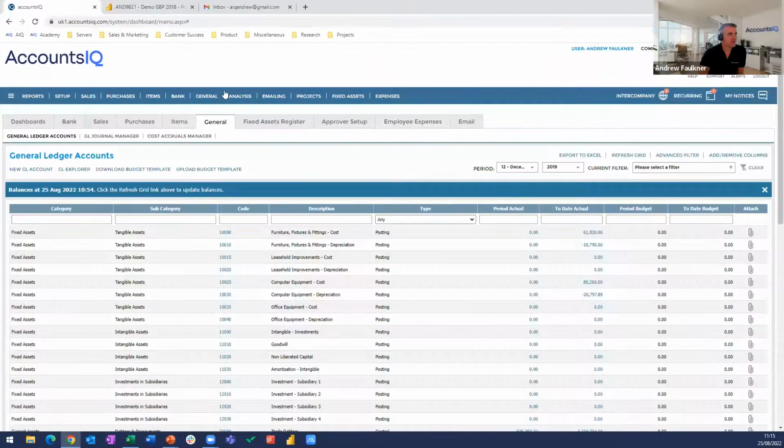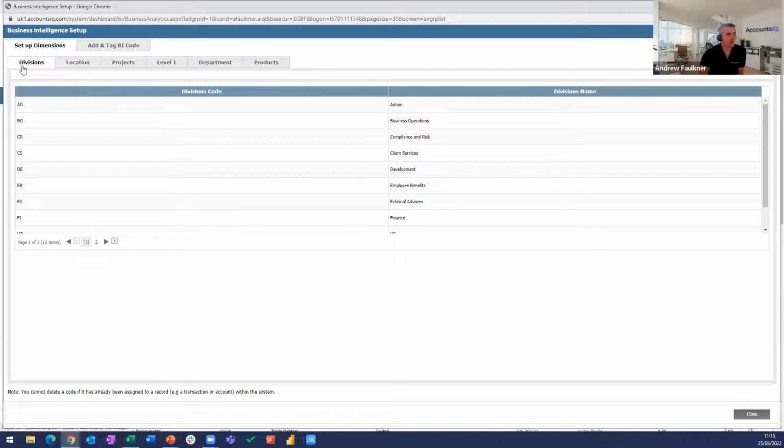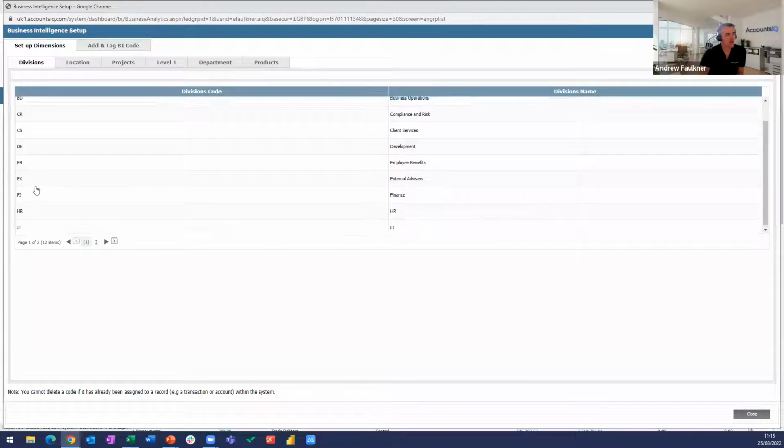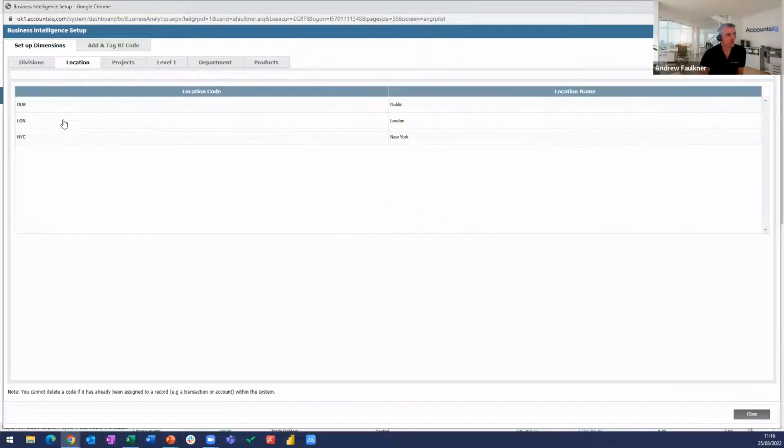And what that is built off is what we call our dimensions and BI codes. Our dimensions, or cost centers, you might recognize them as, we have 6 of them. And obviously what you can name them is completely up to yourself. This is just a demo one, and you can have an unlimited number of elements within them. So you might have particular divisions set up that you want to analyze across, or locations that we were just looking at on the previous screen.